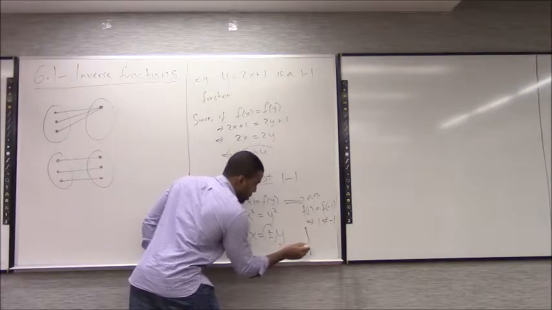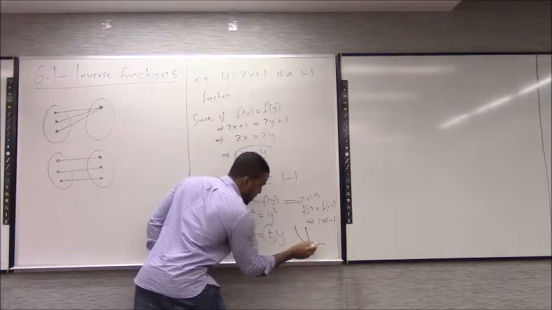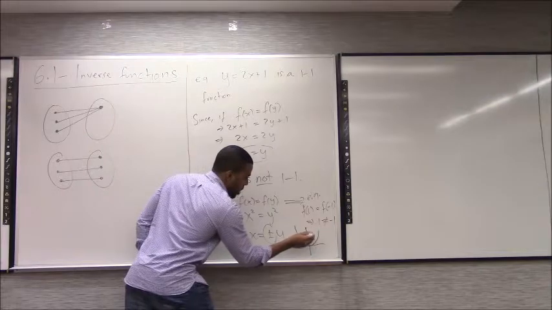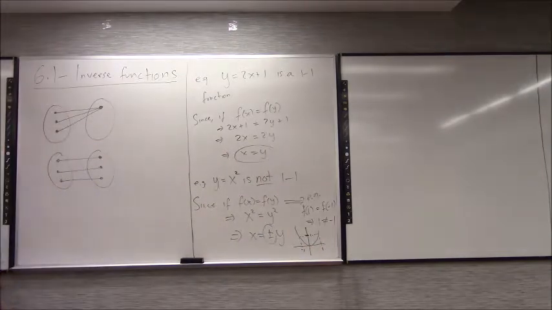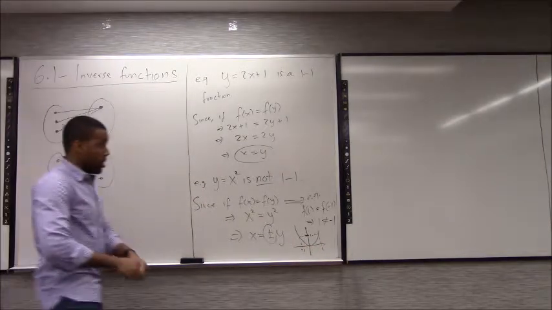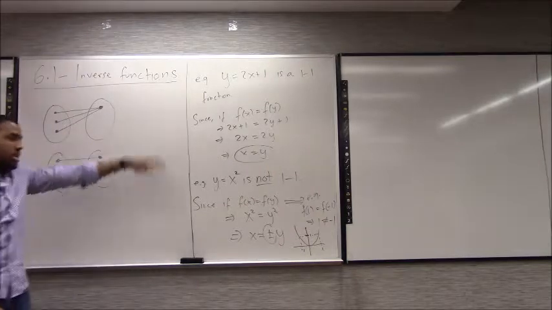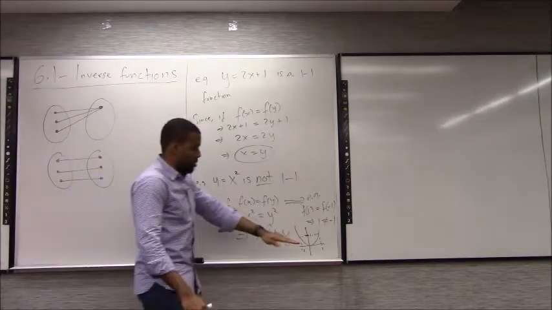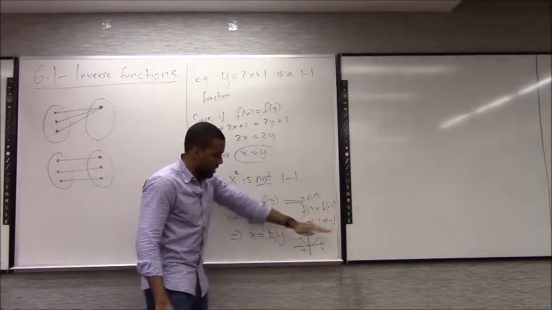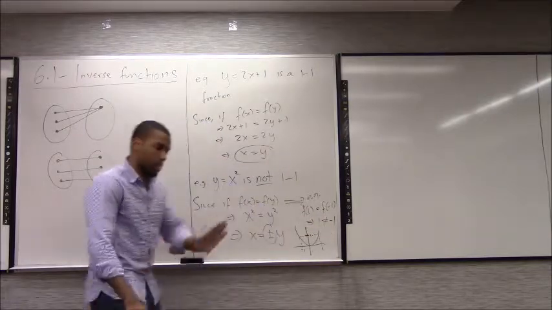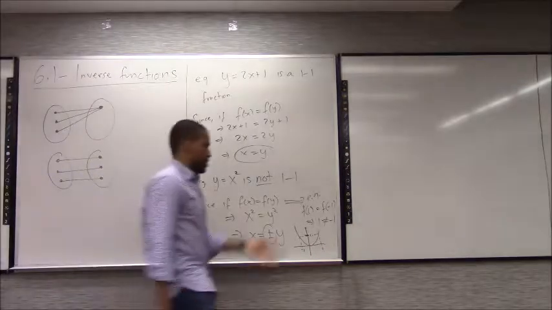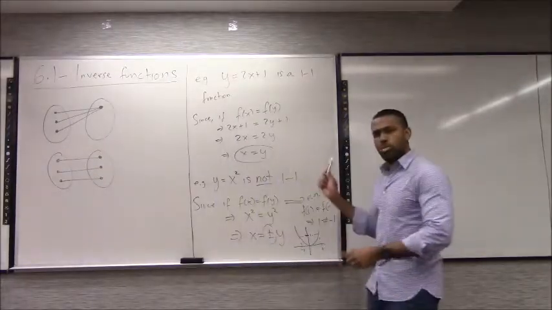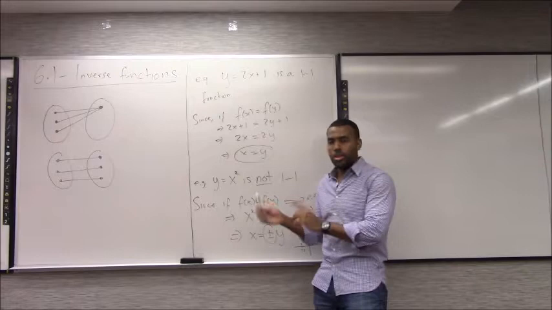You can also see this from the graph. So this is y equals x squared. Notice that at the y value 1, there are 2 x values that will map to that. Okay? So you can also define a one-to-one function based on its graph, based on whether it follows the horizontal line test. Any horizontal line should only touch the graph one time, and you know the function is one-to-one. Now, I went through that kind of quickly. I would assume you guys have seen one-to-one functions before.